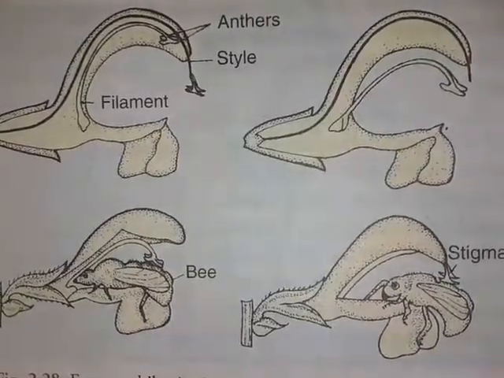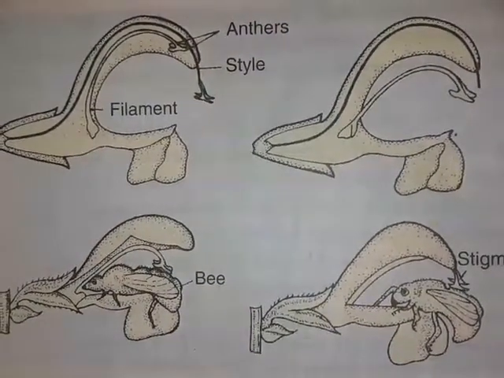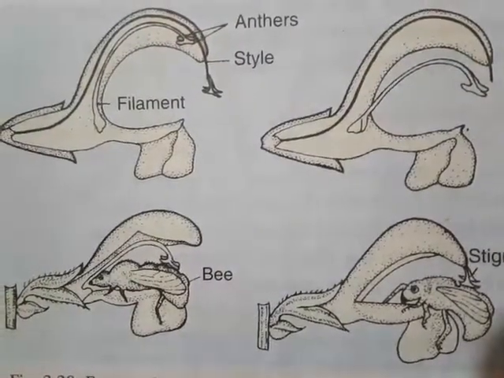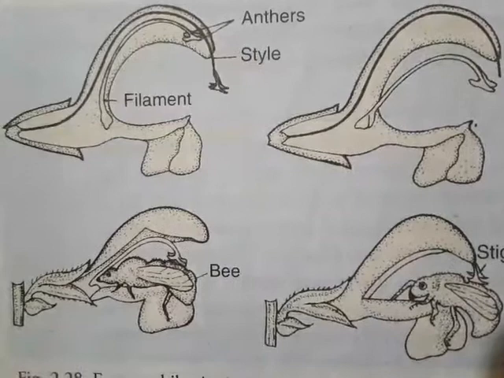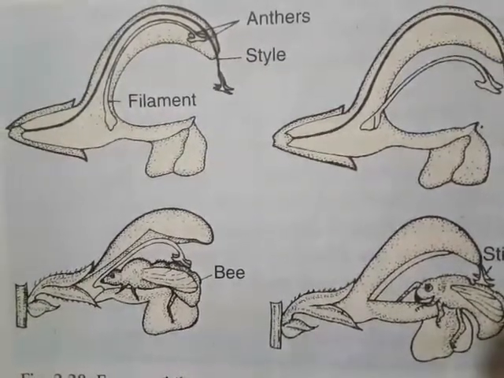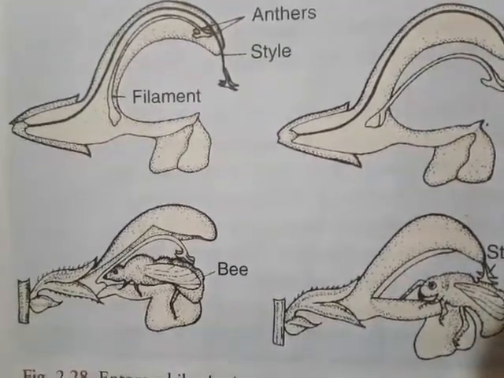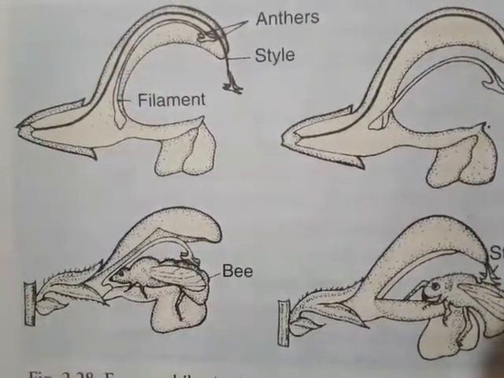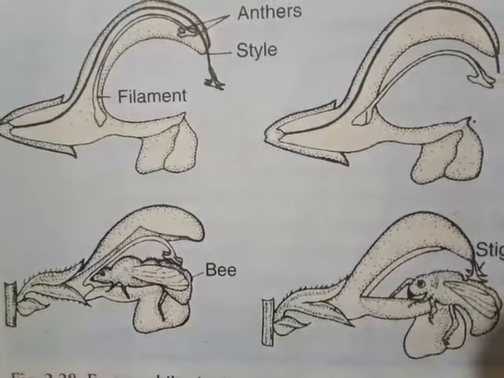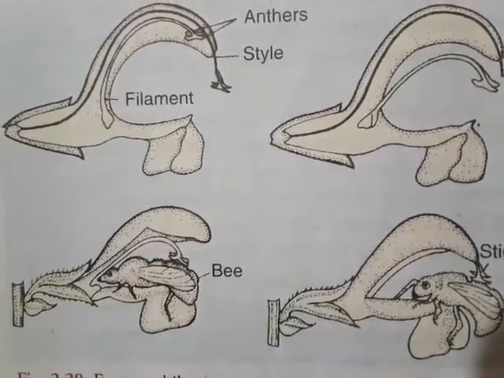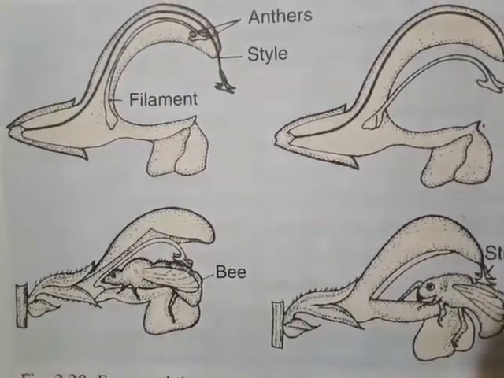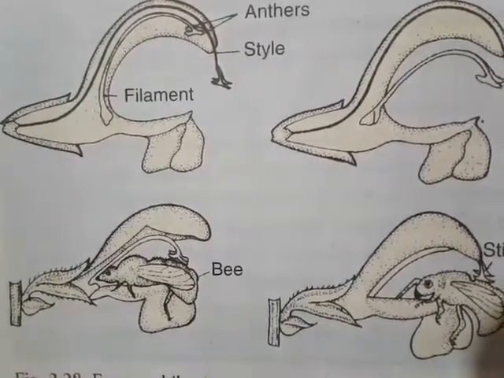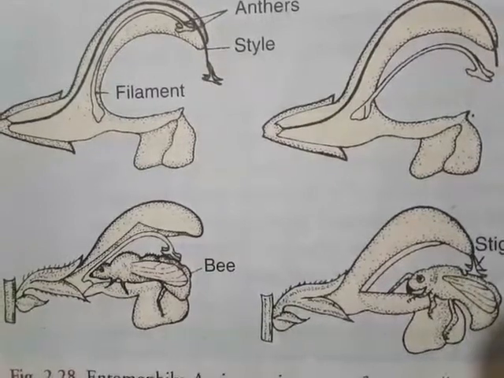Pollination in salvia. Dear students, an interesting type of cross-pollination takes place in salvia by insects. In this flower, there are two stamens. The two anther lobes of each stamen are widely separated by the elongated curved connective, which plays freely on the filament. The upper lobe is fertile and the lower one is sterile.